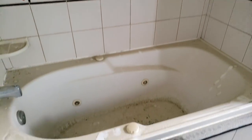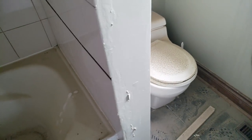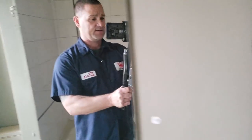Continuing our tour through this abandoned house. Here we got a very small bathroom. And there's your bathtub. As you know, we always show you guys the stupidest things, right? There's your bathtub. Obviously, there's your toilet. You got two sinks. And you got, what is up, guys? Number two, okay? Moving on, guys.